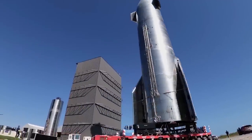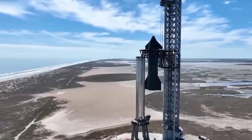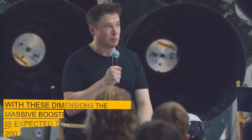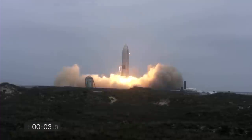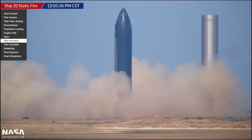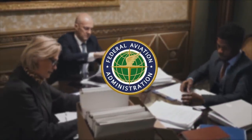SpaceX recently took the latest Super Heavy booster to the launch pad in Boca Chica, Texas about a week ago. Soon after the booster arrived, it was lifted by the massive crane on the pad. The booster stands at a height of about 270 feet and has a diameter of 30 feet. According to Elon Musk, with these dimensions, the massive booster is expected to weigh about 200 tons. Earlier this month, Elon Musk's space company proceeded with its plan to conduct an orbital test launch of Starship, after the FAA completed an environmental review of the facilities. Furthermore, as much as SpaceX is carrying out static fire tests — involving testing their engines on the ground along with low-altitude flight tests — it will still need additional approval from the FAA to launch the vehicles into orbit.